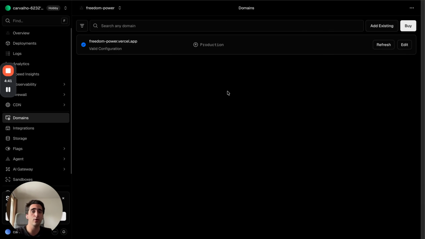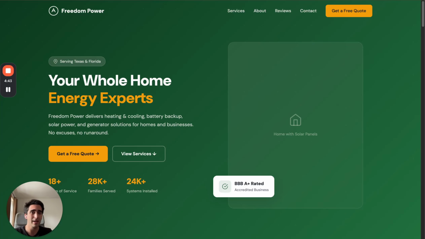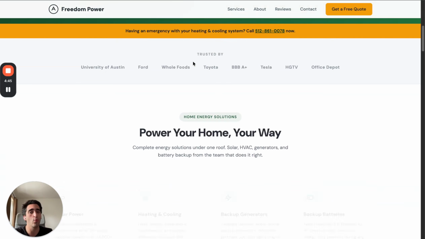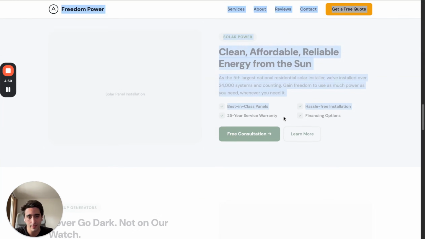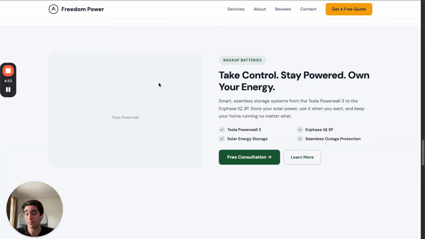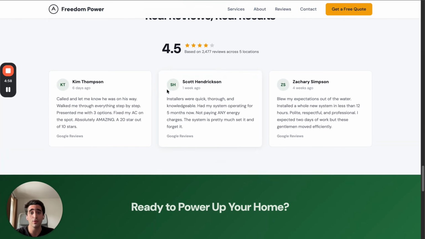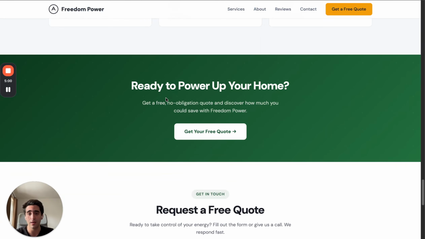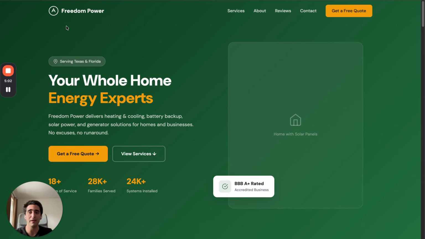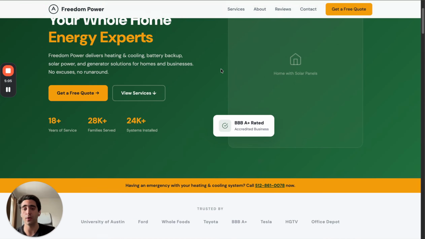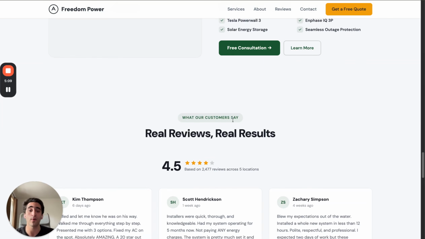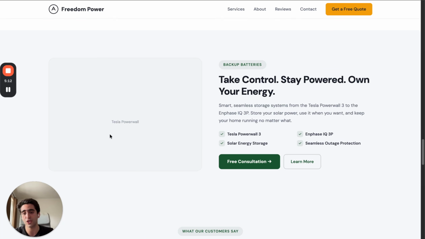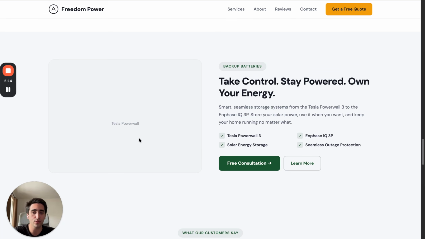And the cool thing and a cool use case you can do with this is like, it became so fast to create websites for local clients that you can literally create a draft like this in minutes to, let's say, companies that do not have a website or that have an outdated website, and you can just outreach them and say, hey, whatever Freedom Power owner, I've just created a website for your business. Here is the link. Take a look at it and let me know if you want to keep it, and we can finish building it for you. And you can, of course, charge money, let's say like $500 for this website.